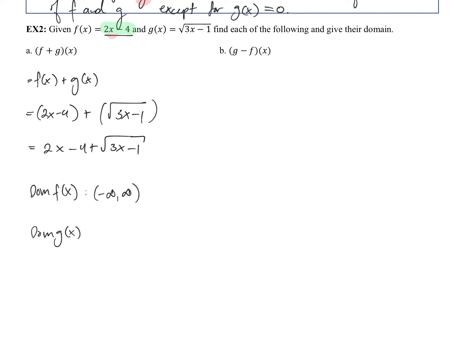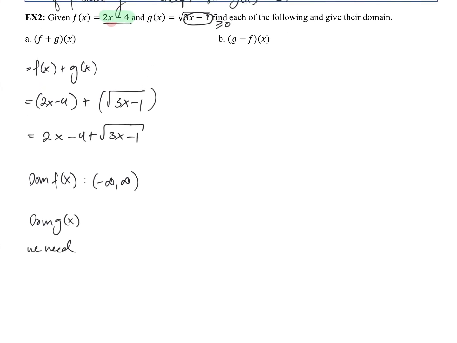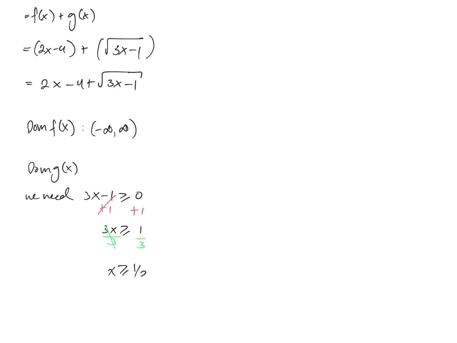We have to be careful here. There's a radical. That means I know that the items inside need to be greater than or equal to 0. We're not solving over complex numbers, so we can't allow for any negatives in there. So we need 3x minus 1 to be greater than or equal to 0. So let's go ahead and solve for x to find out what values make that true. Okay, so then we get 3x greater than or equal to 1, divide by 3, and we get x is greater than or equal to a third. So this means that x needs to be greater than or equal to a third. We can include a third, but it needs to be greater than.